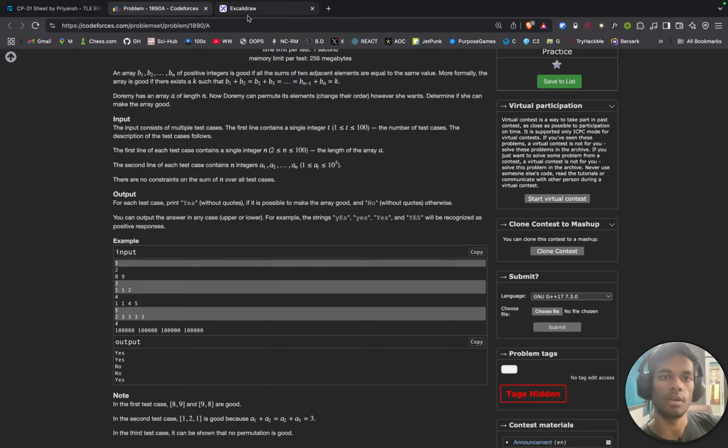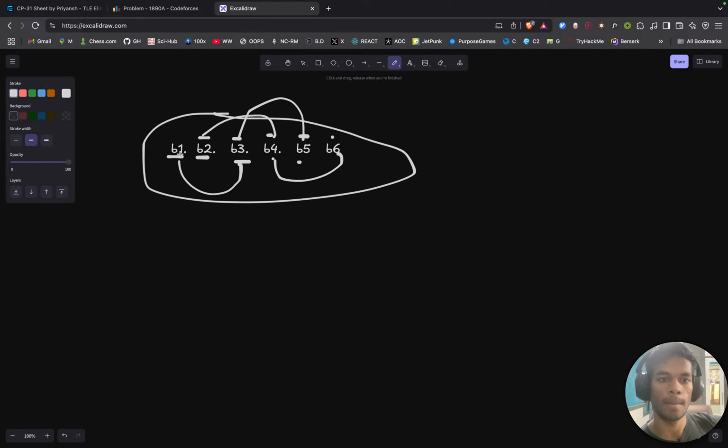So I also have to see the difference between, let's say, b1 equal to b3 equal to b5, which is x, and b2 equal to b4 equal to b6, which is y.